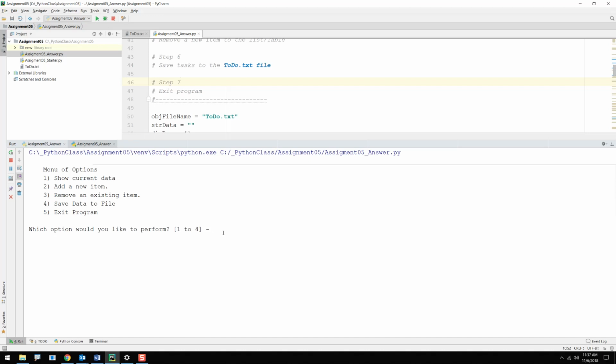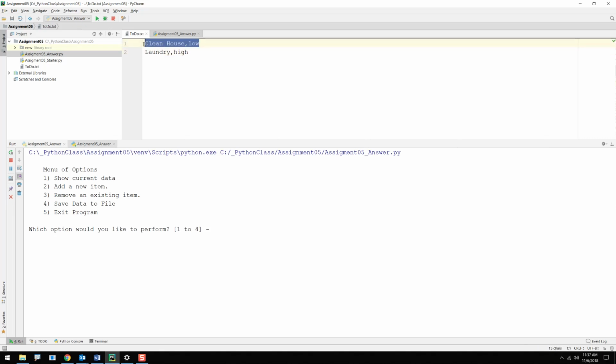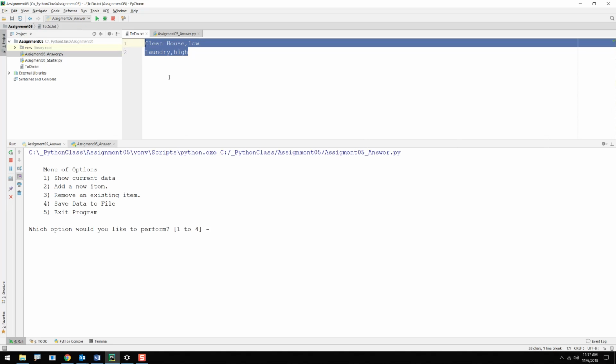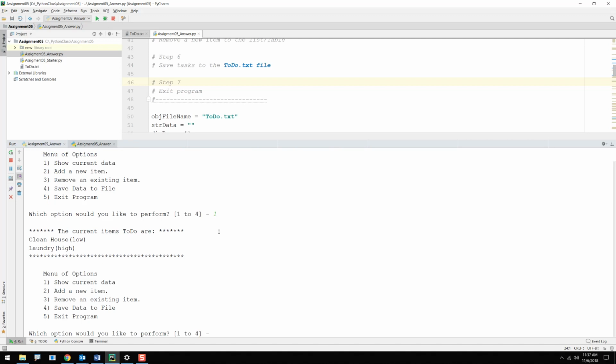Now, when the program starts up, I'm actually reading the text file as soon as it starts up and putting this information into name and value pairs in the form of a dictionary. That will be a dictionary item, and it'll be added to a list as a list of dictionary objects.